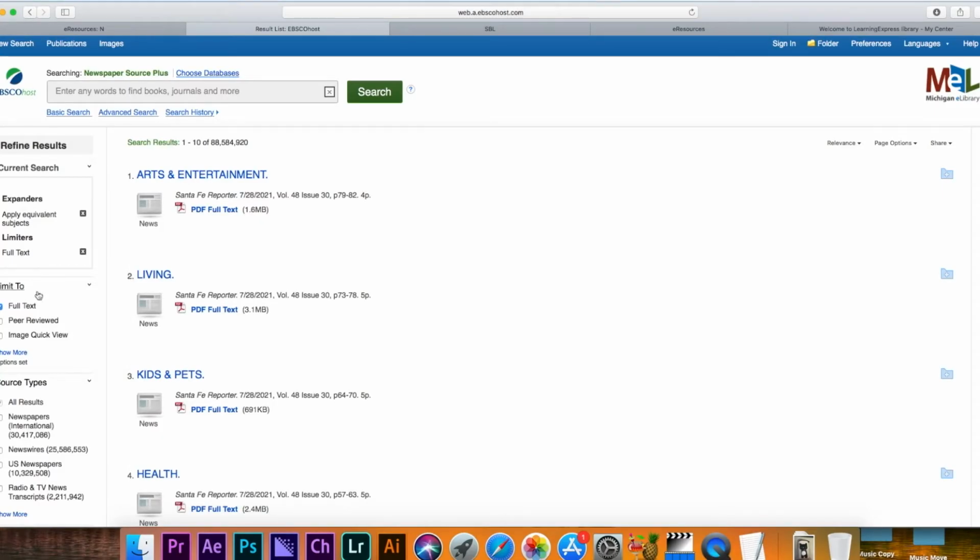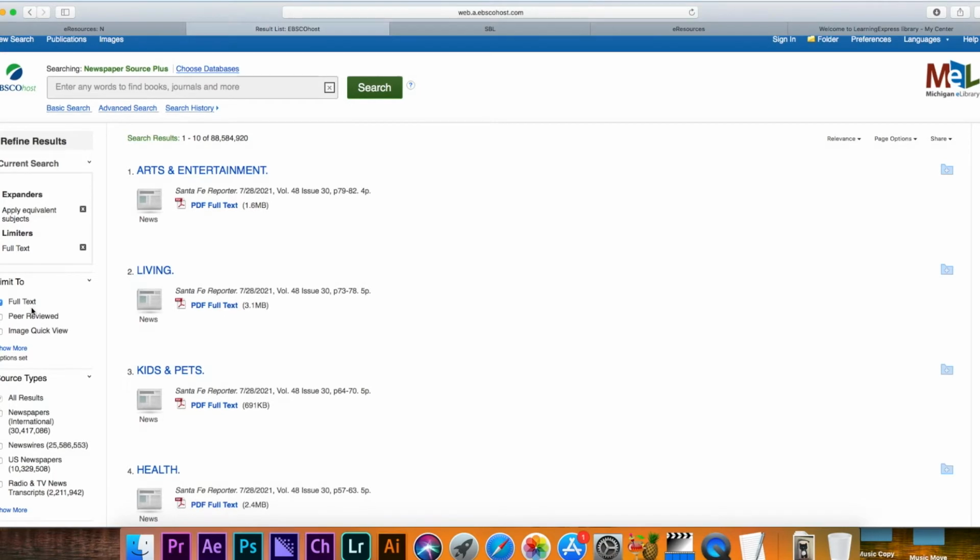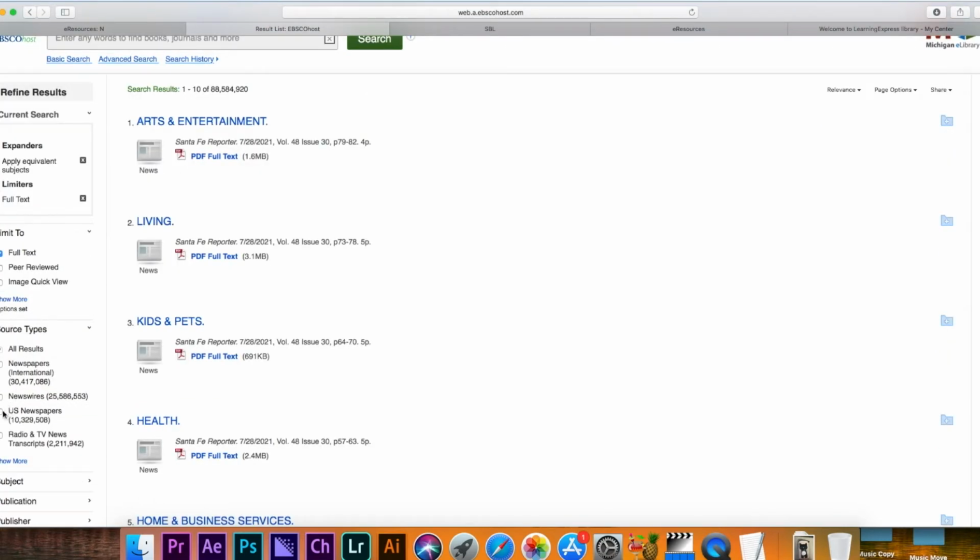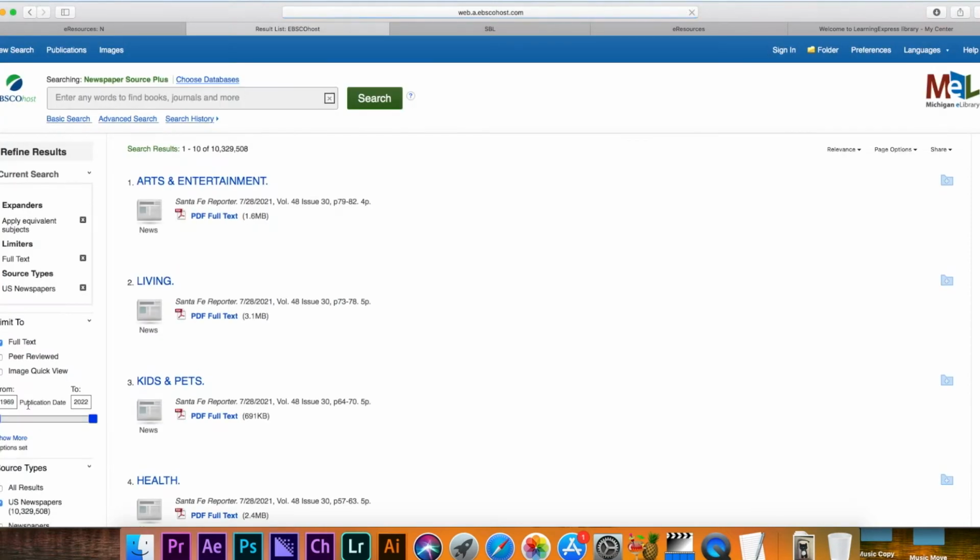So, we know we're searching for full text. We know what we're looking for is in the United States, so we can remove the international newspapers. We know what we're looking for is from the last decade, so we can narrow that down there.